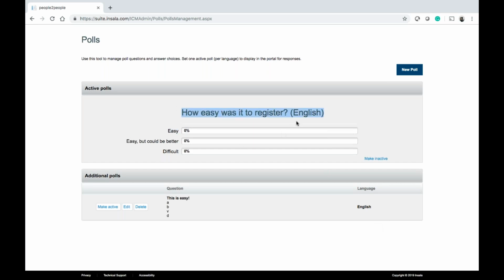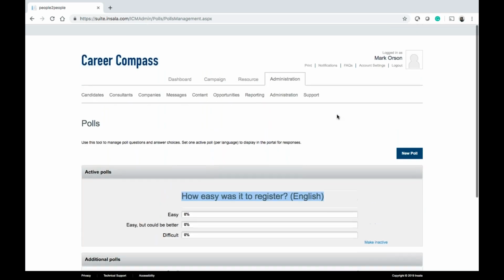So something like this is a good one to do because if you send an email to everyone to say, please reply to this and let me know your experience, I'm not going to do it. But if it's in the system, they'll do it. Because all I have to do is click a button.